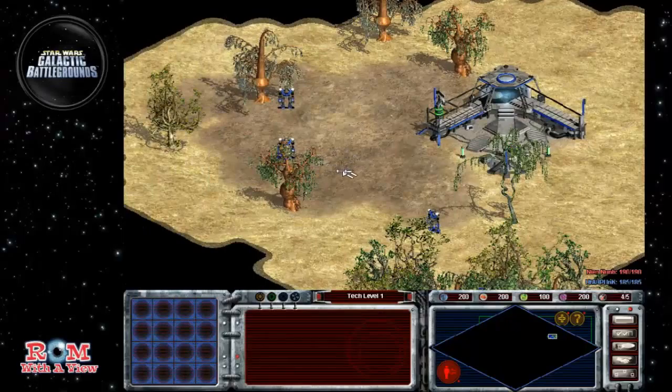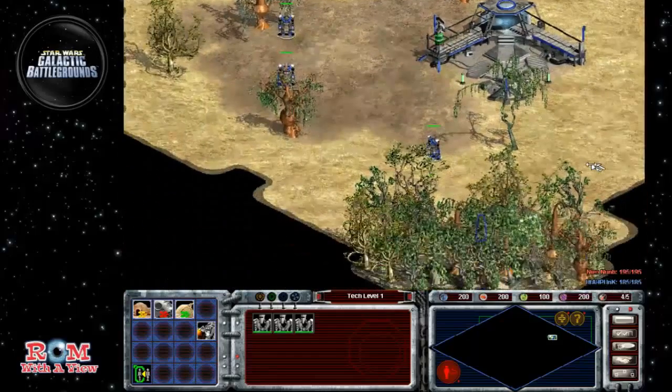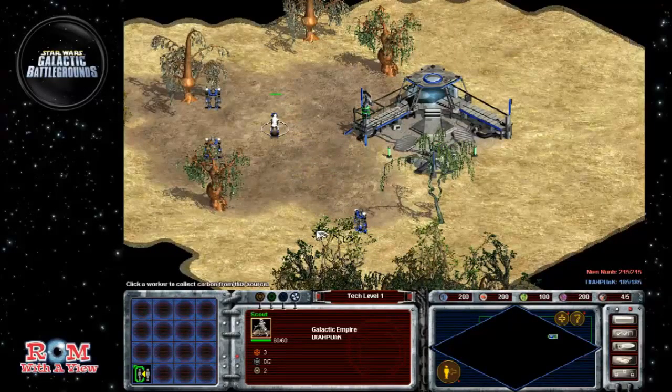So we start out. We have 3 of these worker droids. You can double click on them and it'll highlight all the ones on your screen. Plus we should have a scout. Oh, there, he's hiding behind the tree. Awaiting instructions. And he's just your basic kind of biker scout. And we're playing as the Galactic Empire. Who did I choose to be the opposing team? I don't remember. Guess I didn't set that. Oh well, doesn't really matter.